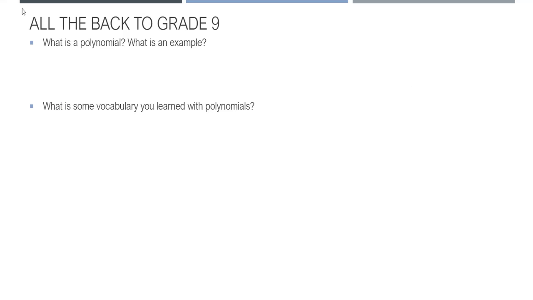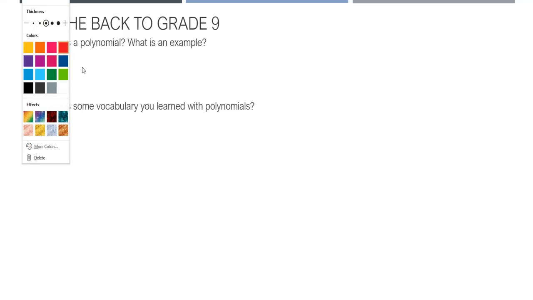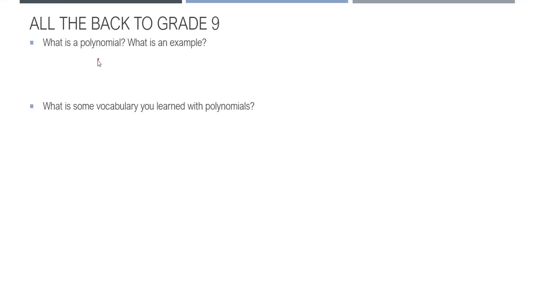What is an example? Well, probably if I was to ask you, the most common example I might get is something like 3x squared plus 2x plus 5. So some kind of quadratic, something that makes a parabola. And that's a trinomial. Or maybe you would have given me like 3x plus 2. Well, that's a binomial. There's two terms. And then finally, we might even have someone giving me like 4x squared. So only a single term. So a monomial.